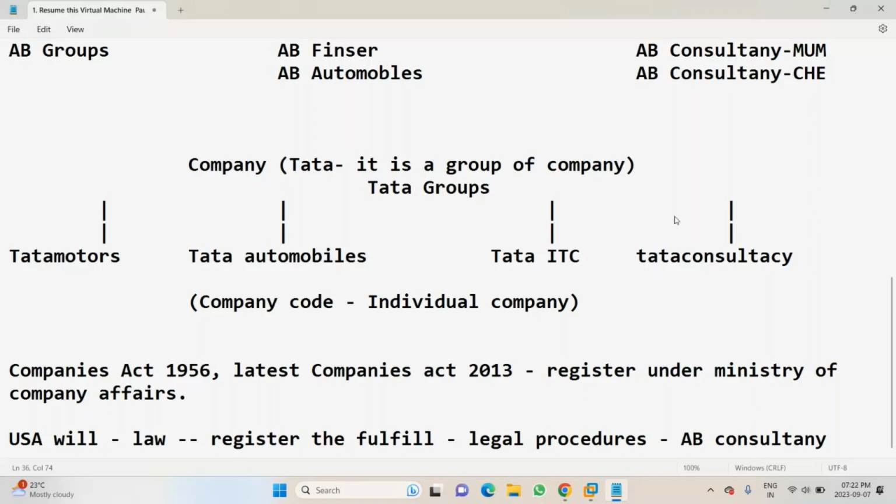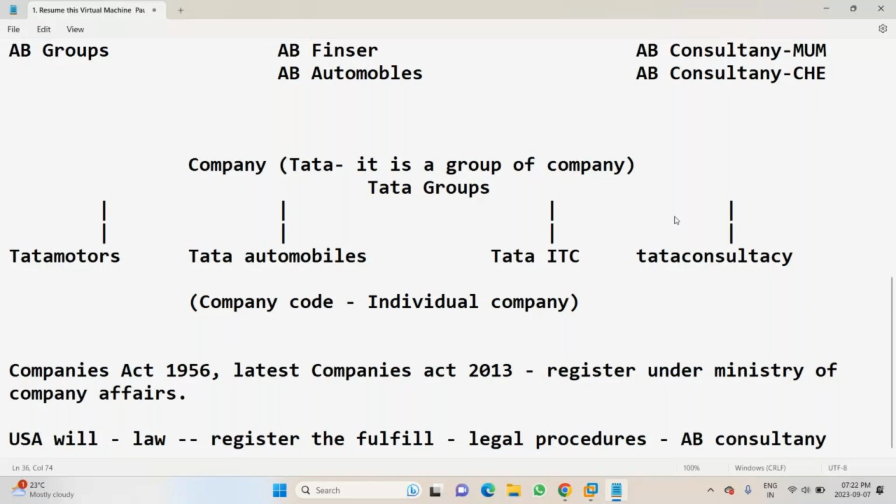Yes, ma'am. So here, group company should not do anything. They won't prepare any financial statement also. Whereas a company code will run a business. They have to record all the transactions. They have to prepare the financial statements, and that is actually legally required by all the legal authorities: state government, sales tax department, income tax department.